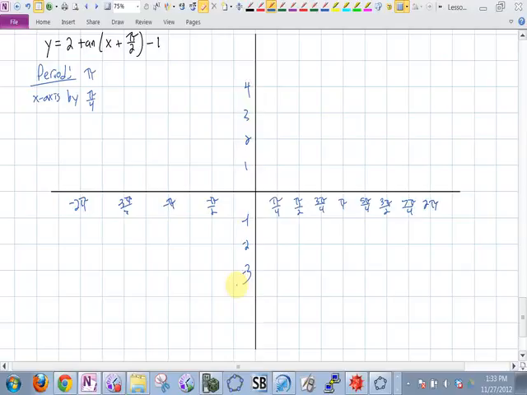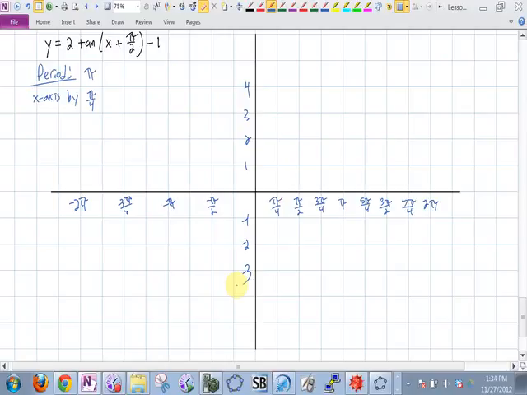Now these graphs can get very, very messy very quickly if you try to graph the parent and the helper graph and everything else, because of all these vertical asymptotes everywhere. So you're definitely going to want to use a different grid, different graph paper if you choose to graph helper graphs of any kind. Okay? So I'll provide those sheets to you again on this Friday's test. So we've got to choose, are we going to draw a helper graph or parent function on here, or do you think we can go straight to the final answer?